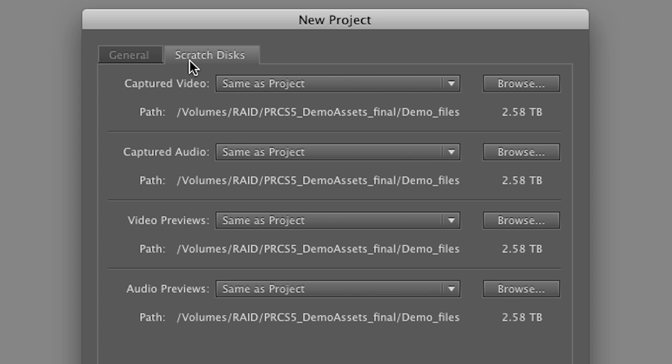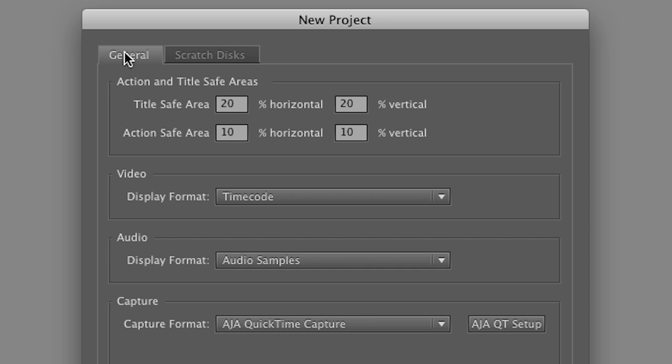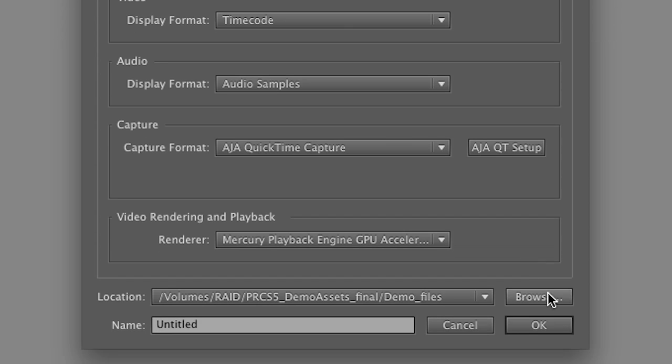Whenever you have to do preview renders, or if you're going to be capturing to a location, you can set these individually, and by default they're typically set within the project. So when you create a project for Premiere, it creates a series of folders for video and audio previews for you. One habit I've gotten into over the years as a Premiere Pro editor has been to create a folder specifically for the project that I'm working on. Within that, there's going to be the Premiere Pro project file, and then you'll see a bunch of folders that get created for your different preview files and whatnot.